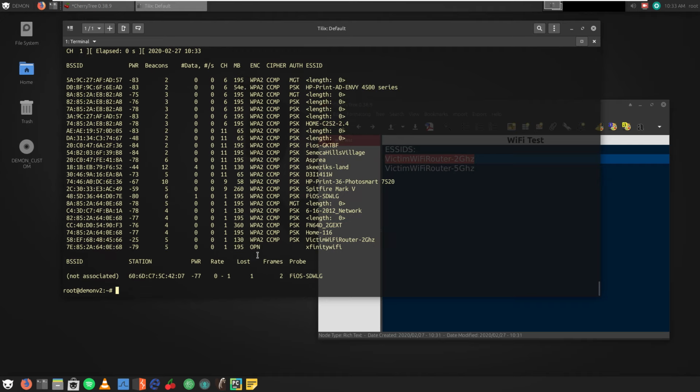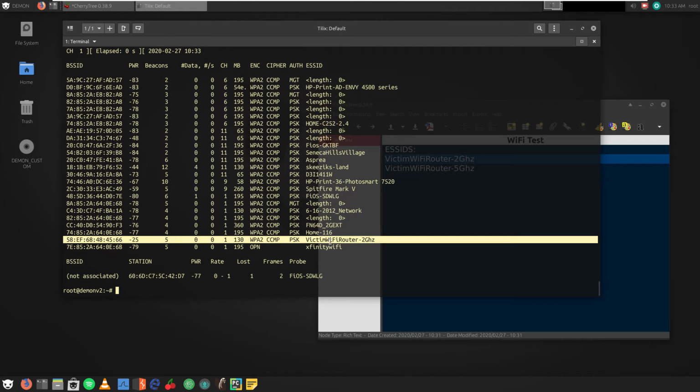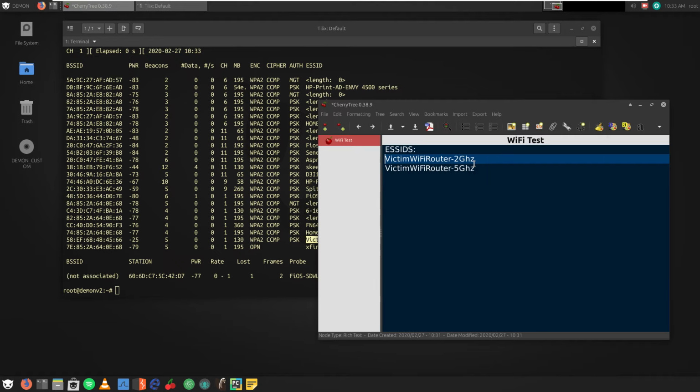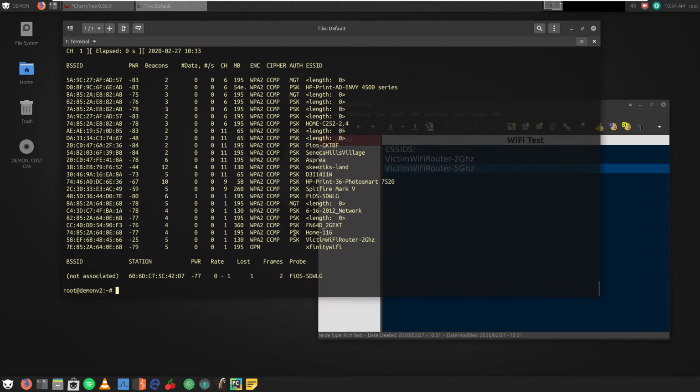And as we can see, we found the device immediately. Here it is right here. I'm going to copy this, ensure that I do have this typed out correctly. Switch this to a 5. Oopsie daisy. Okay, great. So now what we want to do is grab the BSSID for this.